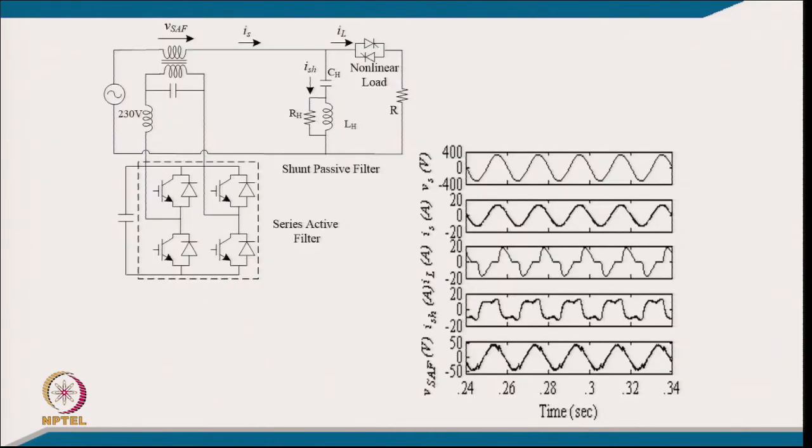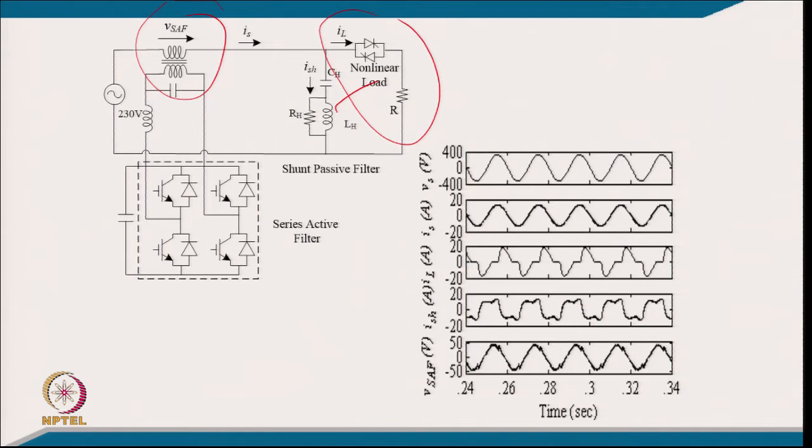So, this is the typical circuit. We have a supply here, and we have a series active filter, and we have a non-linear load with the AC voltage controller, resistive load with the back to back thyristor, and we are putting a passive filter here. The role of the series active filter is to push all the harmonics current into the passive filter, and the design of the passive filter is done such that the entire reactive power required by the load should be provided by this, you can call it the fundamental reactive power generated by the shunt passive filter.